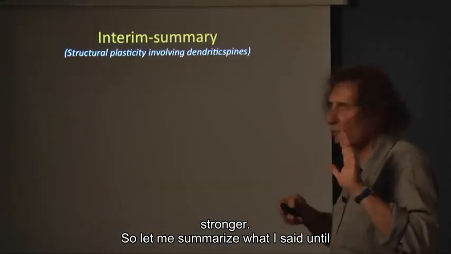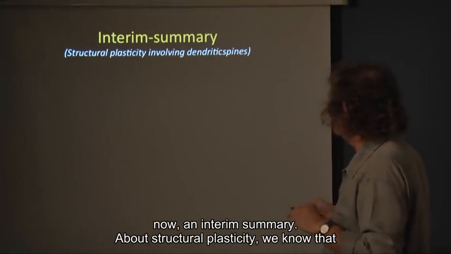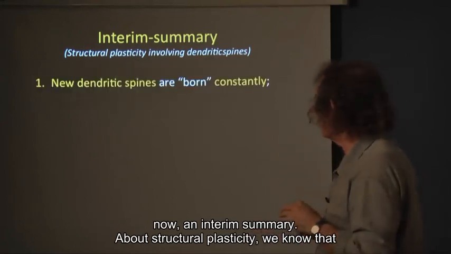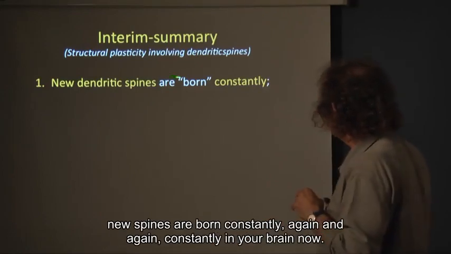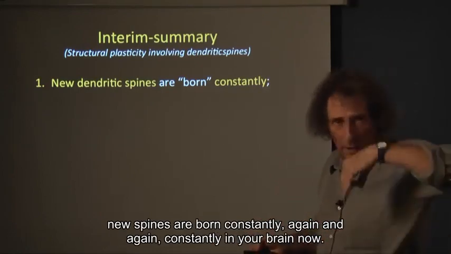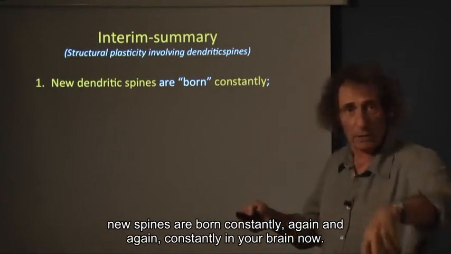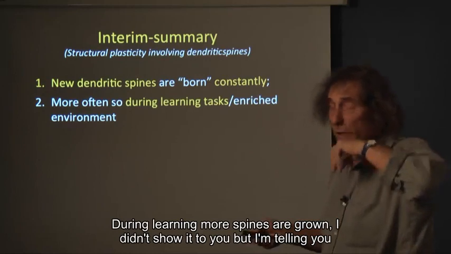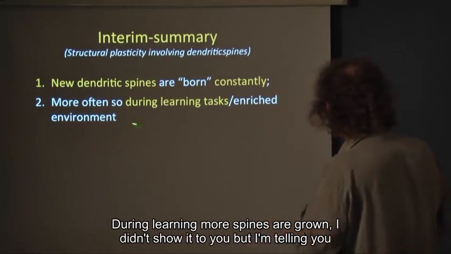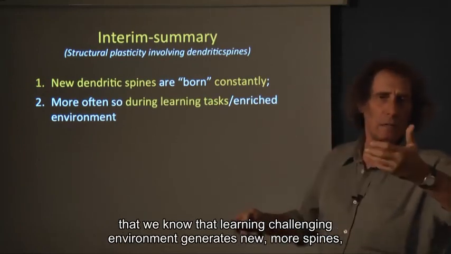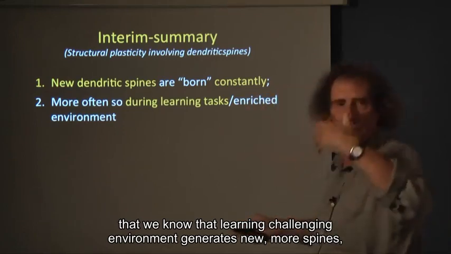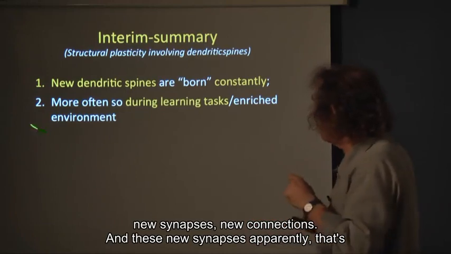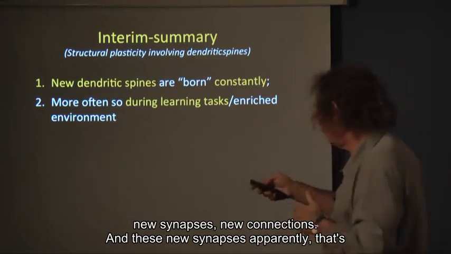So let me summarize what I said until now. An interim summary about structural plasticity. We know that new spines are born constantly, again and again, constantly in your brain now. During learning, more spines are grown. I didn't show it to you, but I'm telling you that we know that learning, a challenging environment generates more spines, new synapses, new connections.